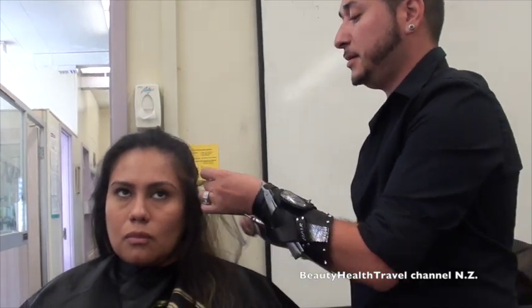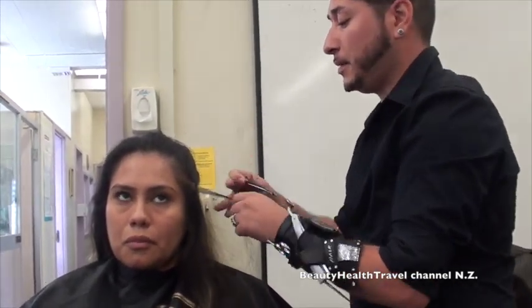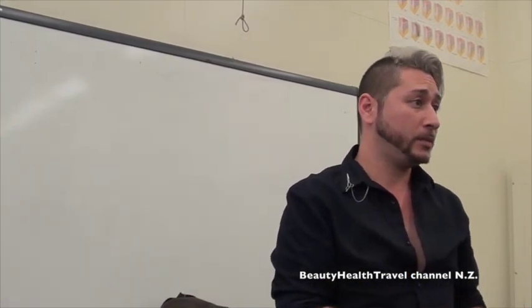I like to separate. I'm going to separate this section and try to do it in a circle. When I do demos I don't use separators because I want you guys to see the full application — in class we do use applicators, which is a lot safer for the client and for you too. When we do demos I want you to look at the application. With a separator you don't see the distance between the roots and the hair you're applying.